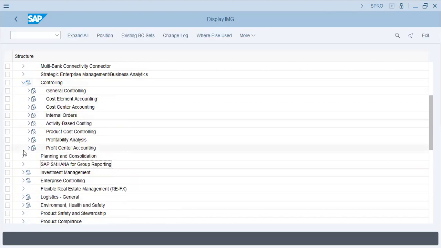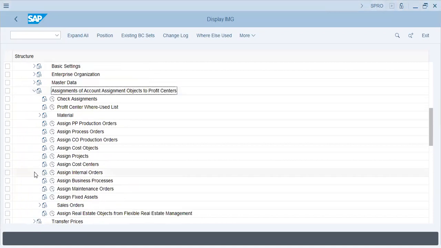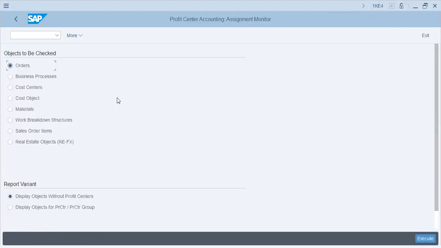Controlling, profit center accounting, assignment of account assignment objects to profit centers, check assignments, cost centers, display without profit center, execute.